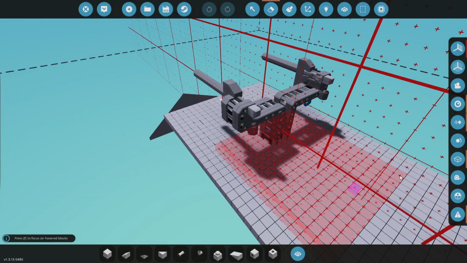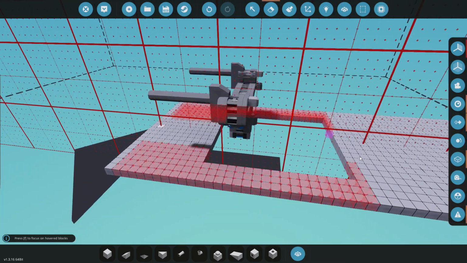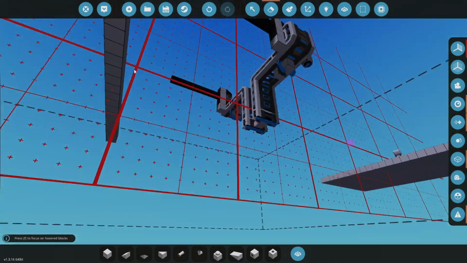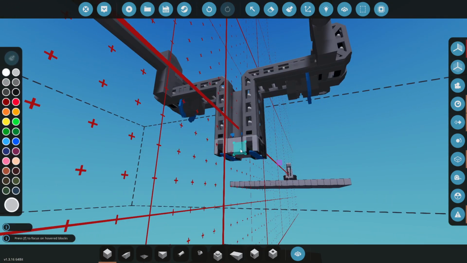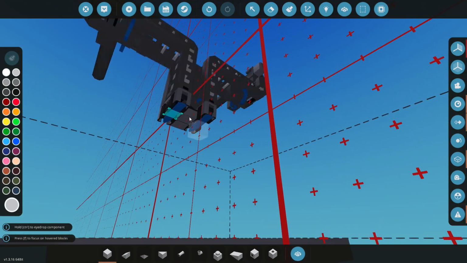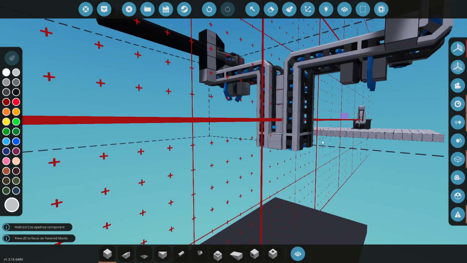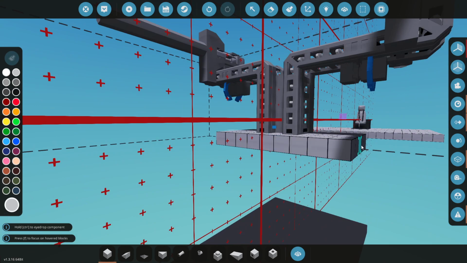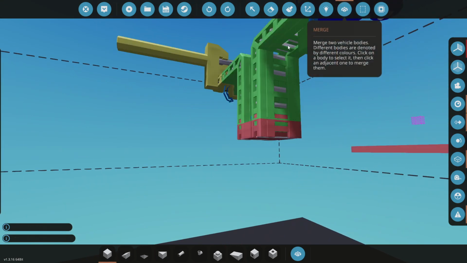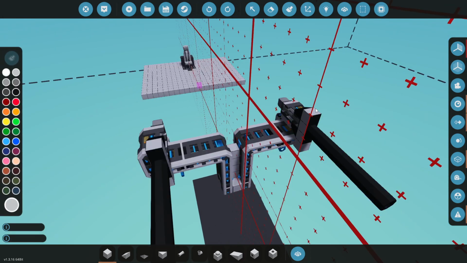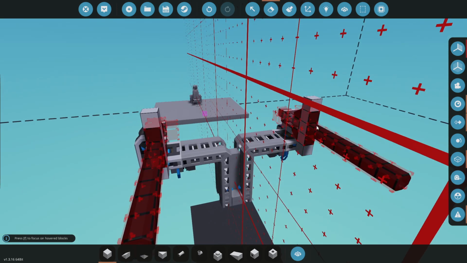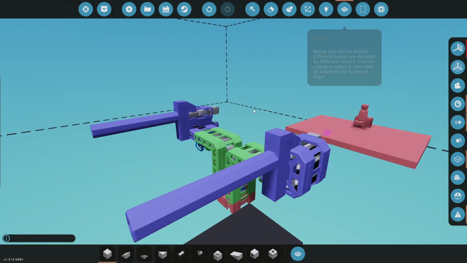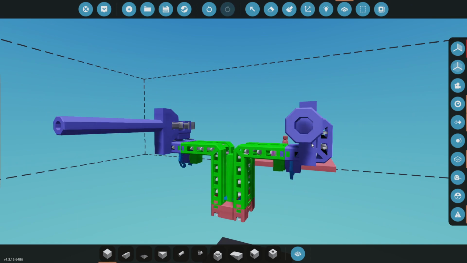And the way we need to restock the turret is by loading in ammunition from somewhere else. In this case, we're going to load it in from underneath the turret, which is, for me, the standard. So this here is the base plane of the turret. This is where the turret spins around, right? And we can see that very clearly by going into merge mode. And we can also merge these, by the way. This will save you a little bit of computation if you merge these, just because then they'll move at the same pace. But as you can see, here are the three basic pieces. We've got the spinny bit, we've got the pitchy bit, and we've got the base.